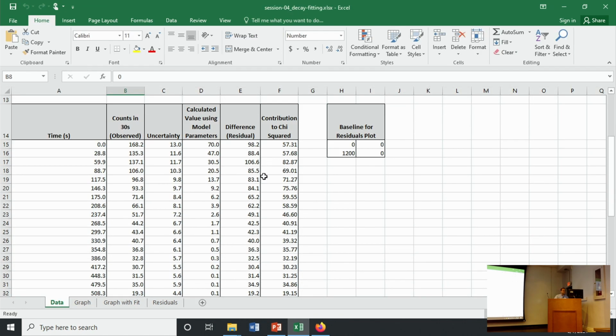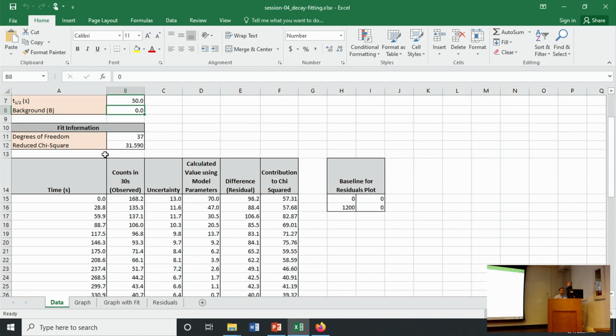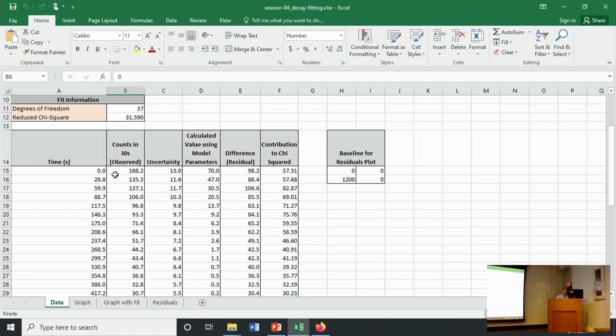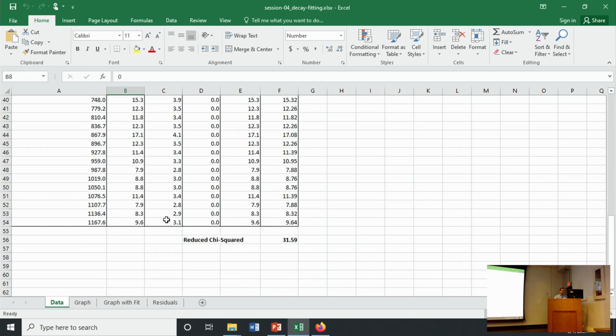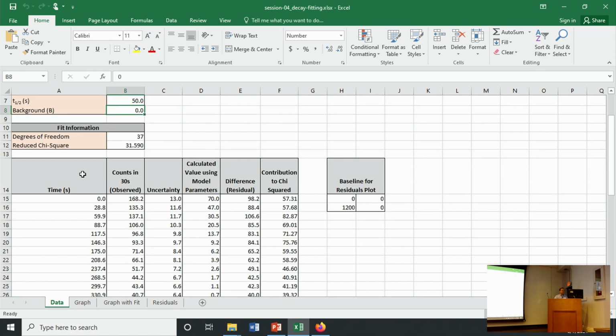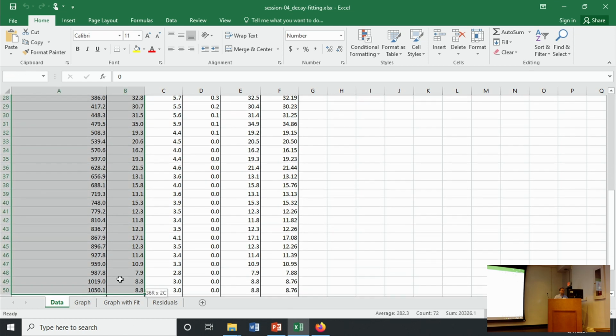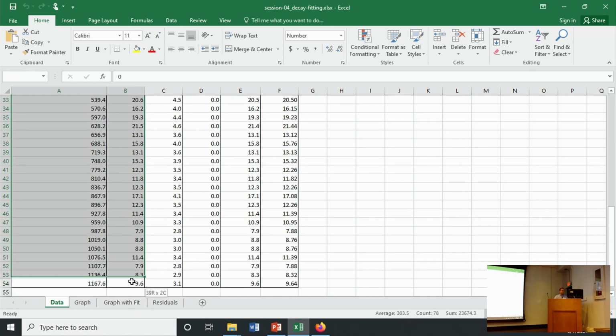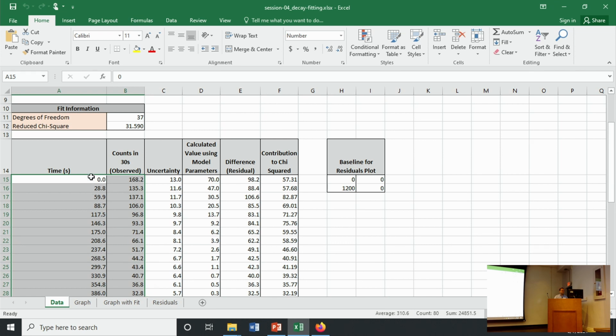I've set it up here with a whole bunch of additional stuff, but mainly the data that we're looking at is in these first two columns. The first column is time. The second column is the counts in 30 seconds, so that's, again, the y-axis. And the third column is the error bar, the uncertainty.